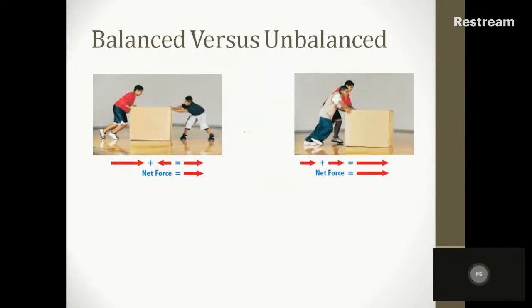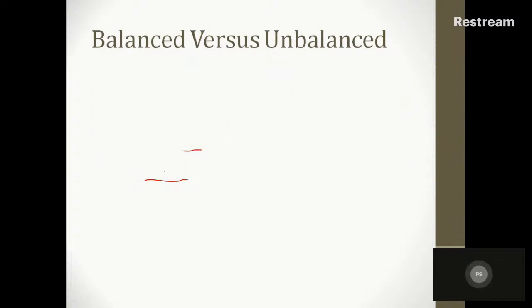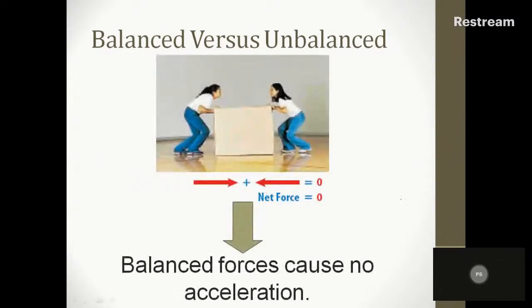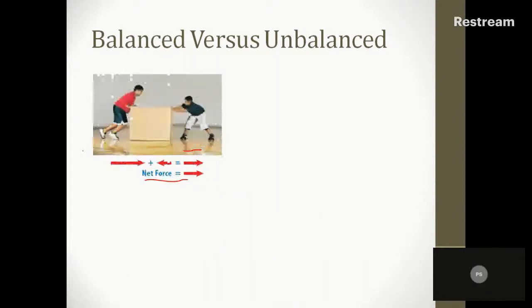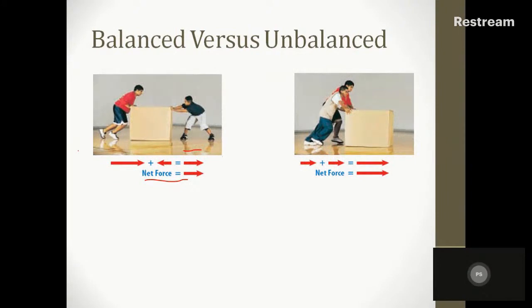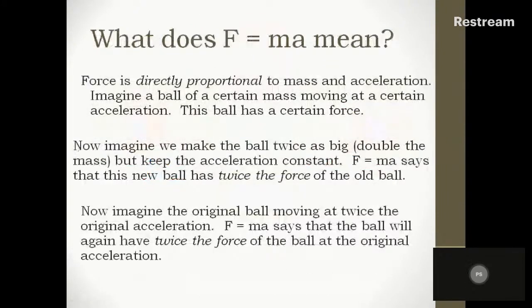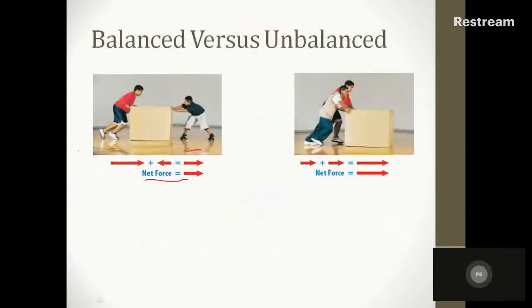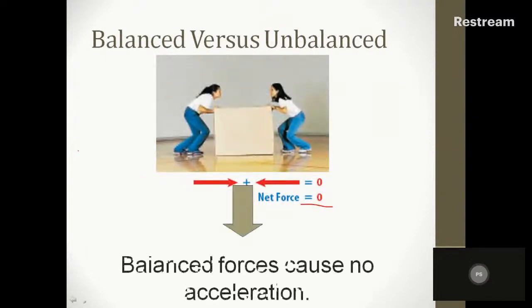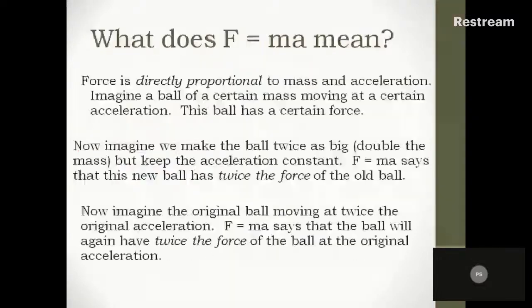So what is happening here? Here this boy has less force compared to this boy, so the object is moving this side. Here also only two people are on this side, so the object will of course move. But here, what you can see is the net force is zero because there's equal force. Here the net force is on this side, according to the magnitude we can write. This causes acceleration, but this doesn't cause any acceleration.